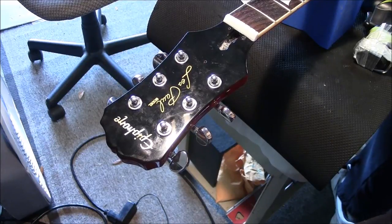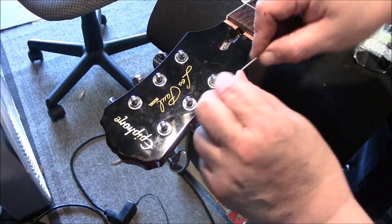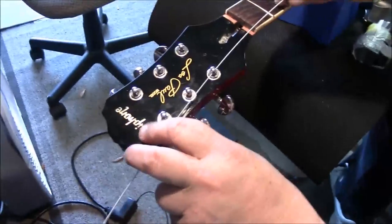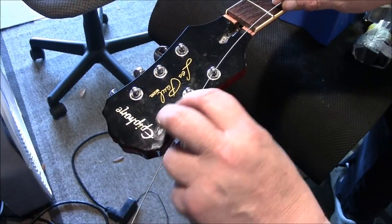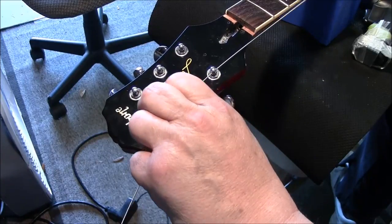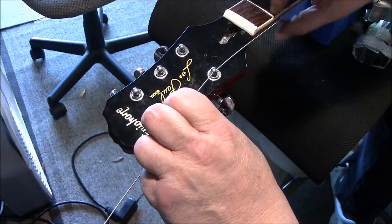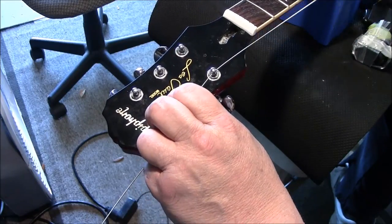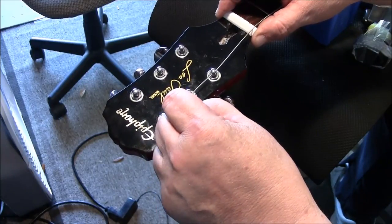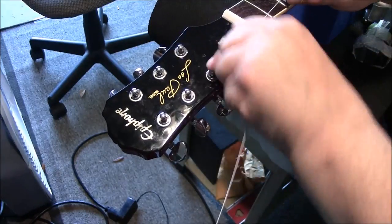Now the reason I'm doing this to check it is because I don't totally trust anybody's judgment on these things. It just so happens you can add a tiny bit of spacing to these wound strings and make them easier to play, especially on these electrics.